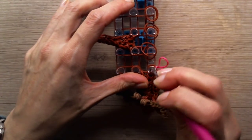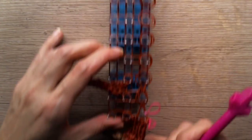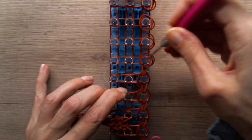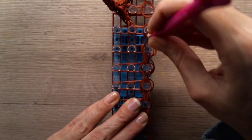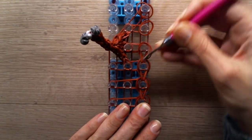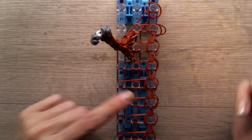We're going to do the row on the right first. So go behind all these bands, grab the bottom 2. Forget about those loose bands. Just loom past them. You can almost loom the entire first row. But don't loom the last 2 stitches. They can pop up, those loose bands. Just place them back over the peg. Stop here. Don't continue past this one.